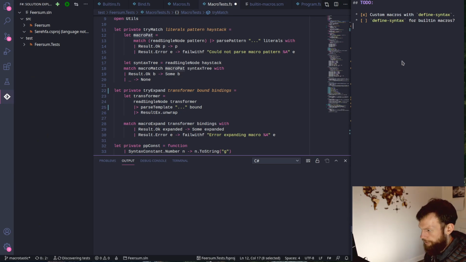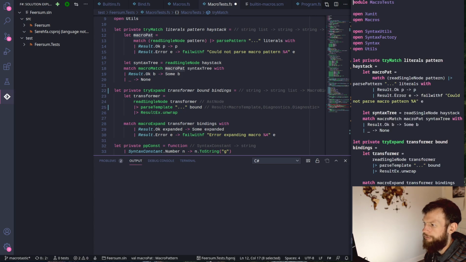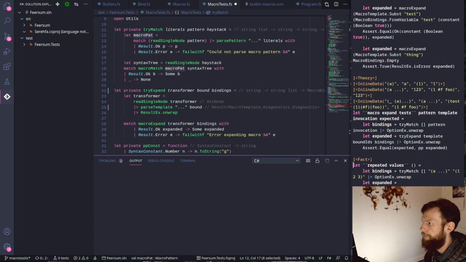So we need to go to repositories, and it is test, macro tests. And at the bottom, we want to do like that. And that needs to be A. And then in here, I mean, really, we really.